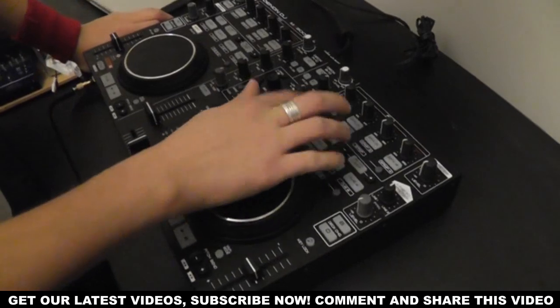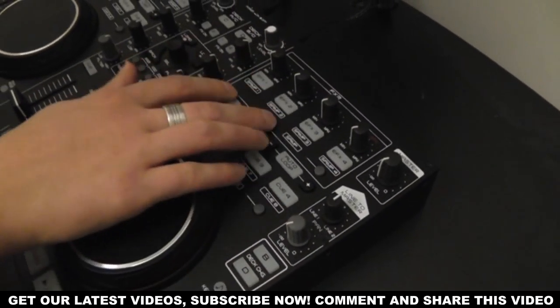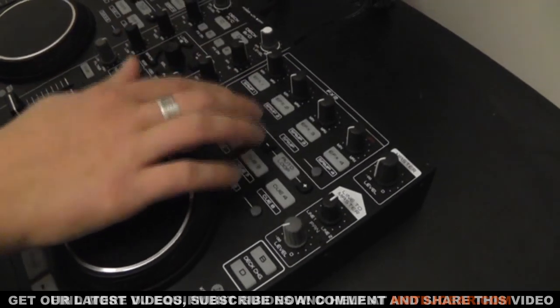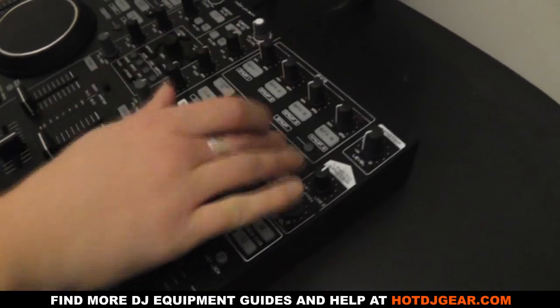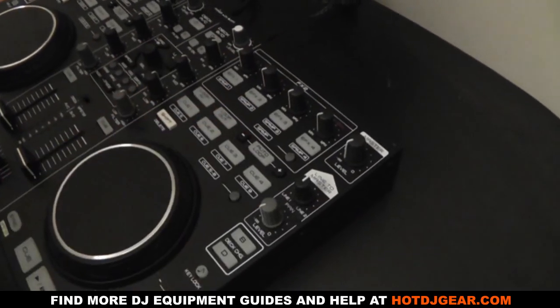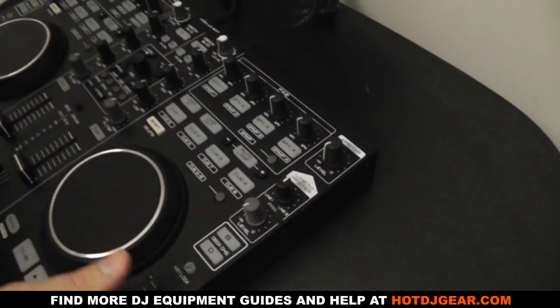Right then, loop in, loop out buttons, again, CDJ stuff, takes a loop of the audio you're playing, loops it, loop out takes you out of it again. And then you've got auto loop as well, which I'm assuming probably does it for you, but we'll find that out in a second when we do a bit more of the software.